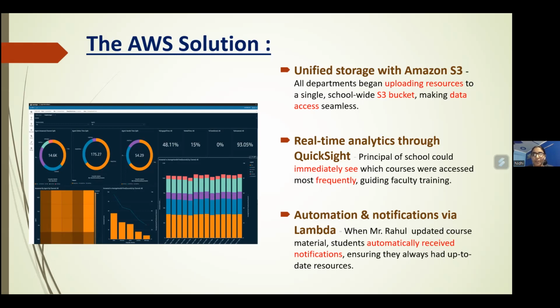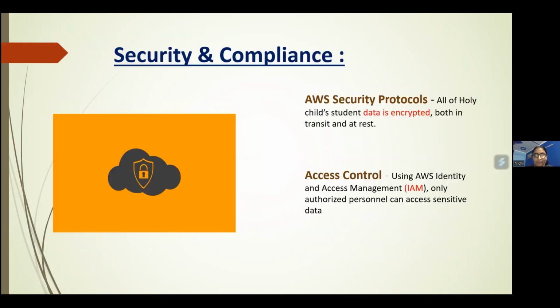Last one is automation and notification via Lambda. Lambda is also again an AWS service. So let's say a teacher forgot about the test. Instead of telling every student of every class about the test being postponed, what they can do is just upload the code to Lambda, and every student will get the notification on their own. They will automatically receive notifications. They need not know about the code running behind these AWS services. They just need to simply use them.